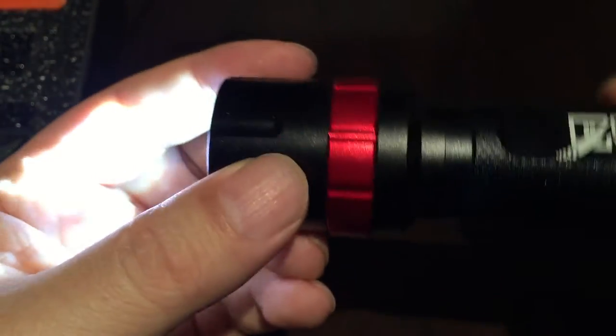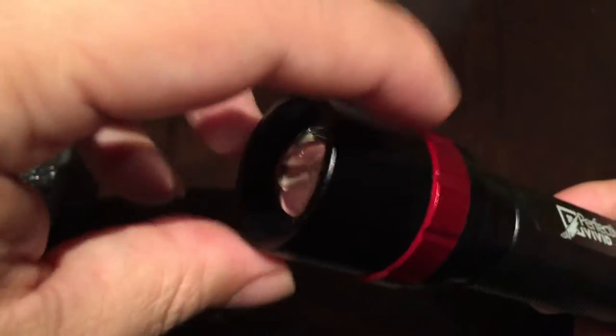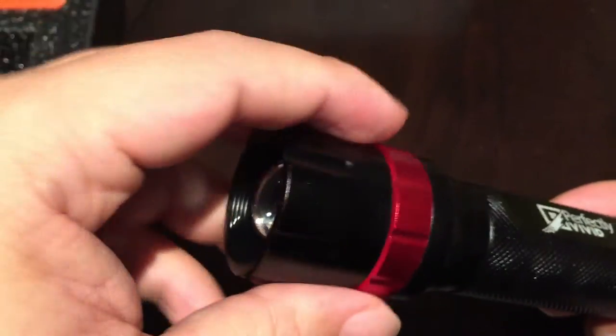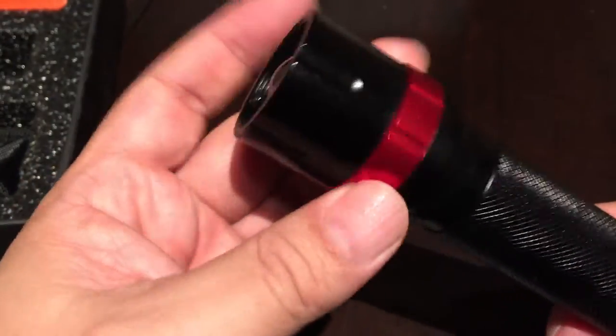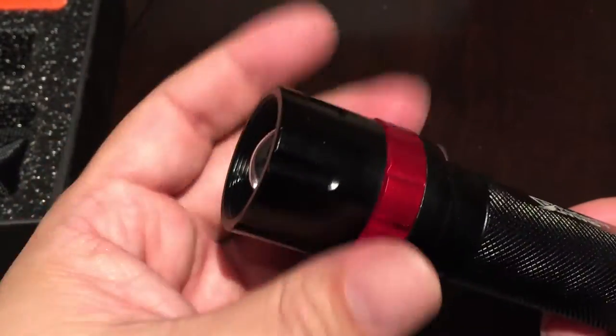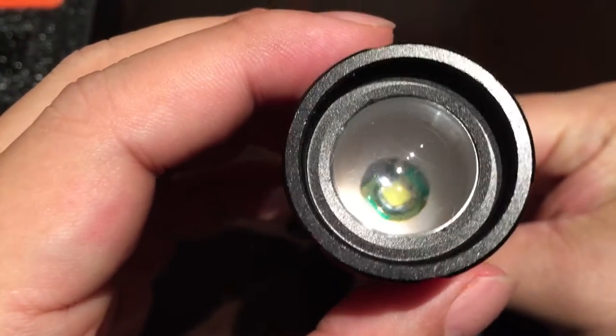You can either have kind of a wide spotlight or more of a pencil beam. It's just cool that you can adjust the beam without having to adjust the whole housing itself. And as you know, you can unscrew housings on a lot of flashlights, but sometimes you can pop it all the way off inadvertently. This one has locks so it only goes a certain distance. It has a single LED diode in there which is super bright.